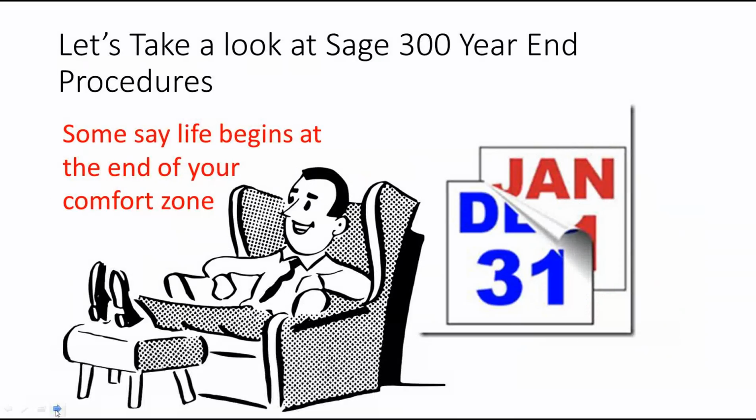Okay, let's take a look at Sage 300 year-end. I'm going to go ahead and jump over to my computer where we're going to talk about closing out Sage 300 year-end. I also, if you have changed your name up in the viewer screen, will be sending over to you our year-end procedures checklist.